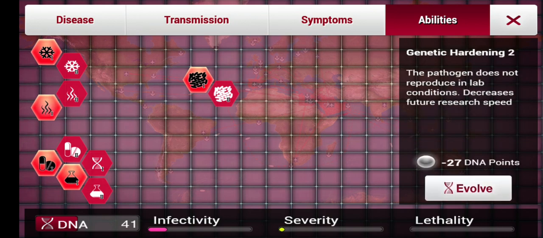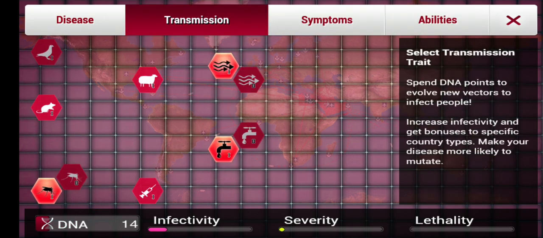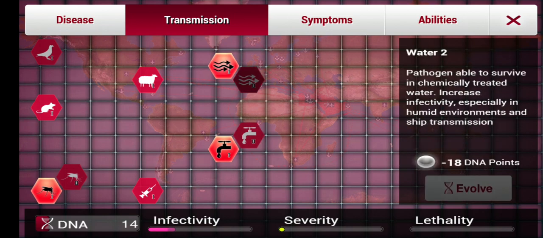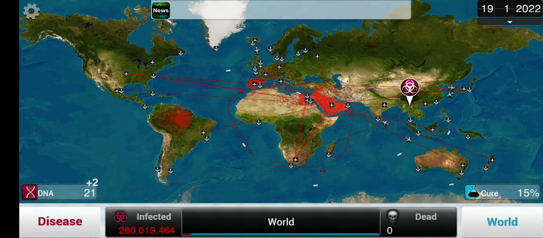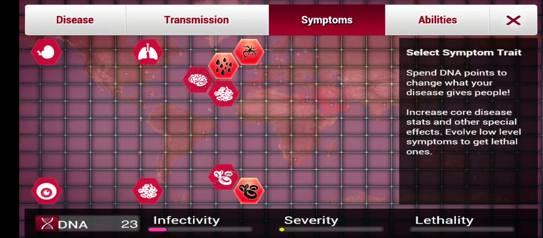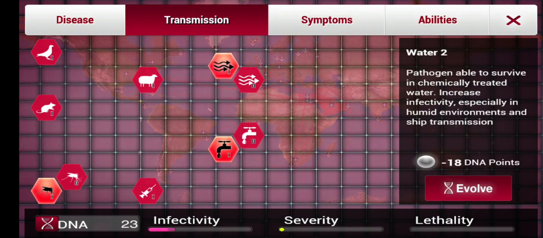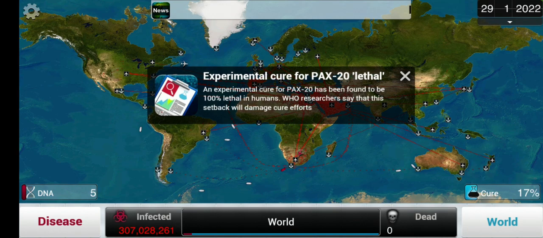I don't like how fast that's moving. I want to slow them. I need four more. Well, give me three more. I guess it's air. Nope. Damn, dude, this thing is moving fast.